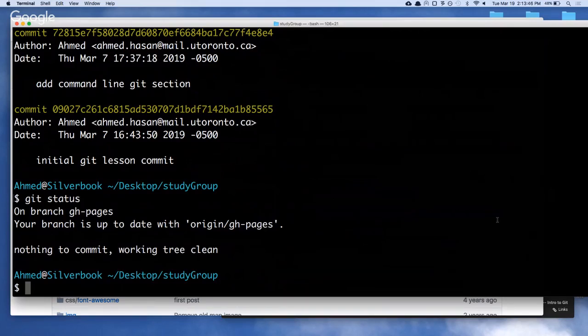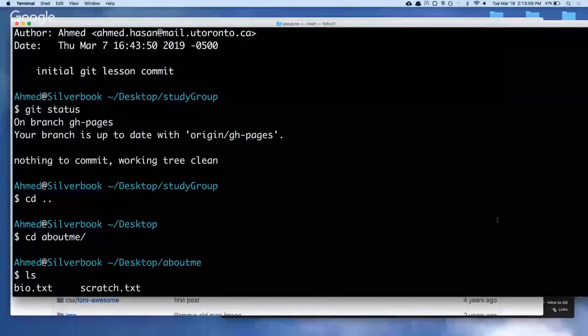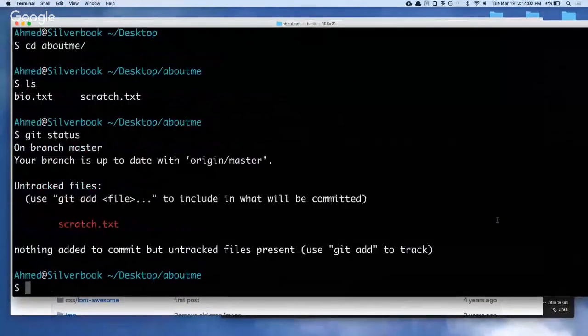okay. So the final two things I wanted to cover were kind of like if we have time sort of things, and we do have 15 minutes, and they won't take particularly long. So I'm going to cd back into the about me directory. So cd .. and then cd about me. Type in ls or git status just to get a bit of a refresher of where we're at.